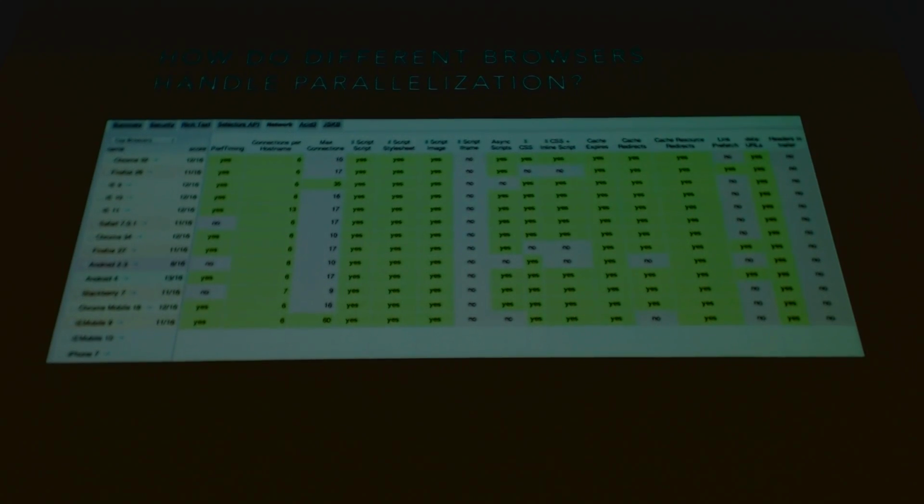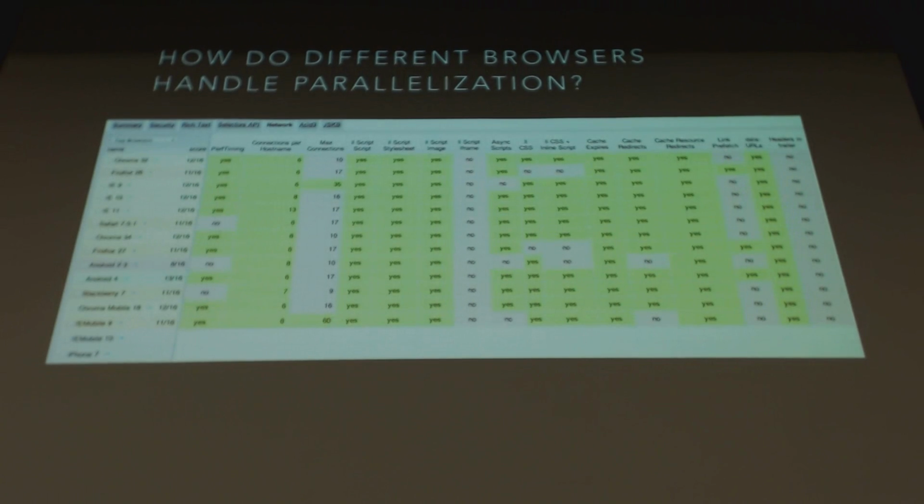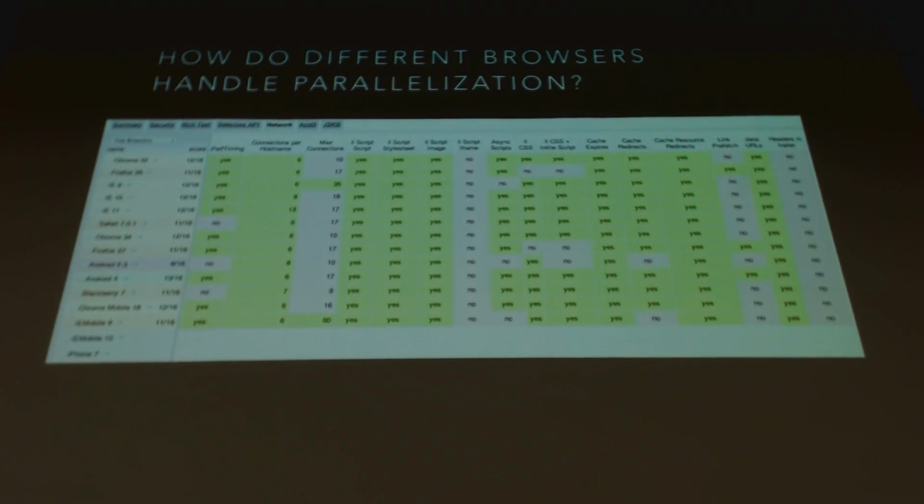So there's a website called Browserscope, which has user-generated content. You run tests on your own browser, and they curate all of that. It tells you for different browsers and different versions of the browser what the parallelization is like, and other features. So looking here just at the network tab, we see Chrome can handle 6 connections to a single host name, and it can download scripts and style sheets all in parallel. But all of these browsers cannot handle scripts and iframes in parallel, right? So there are some things that they can do in parallel, some things that they cannot.